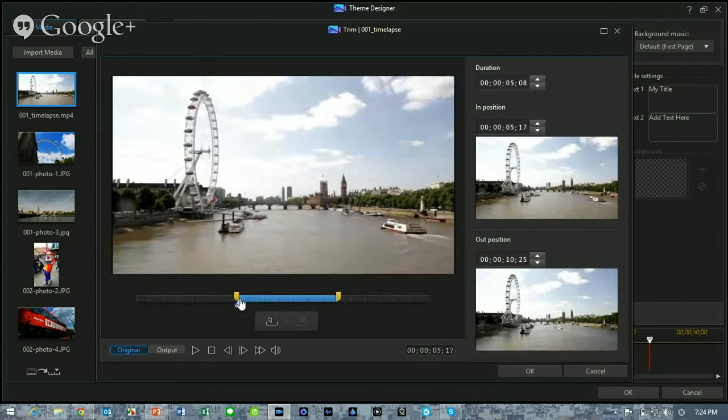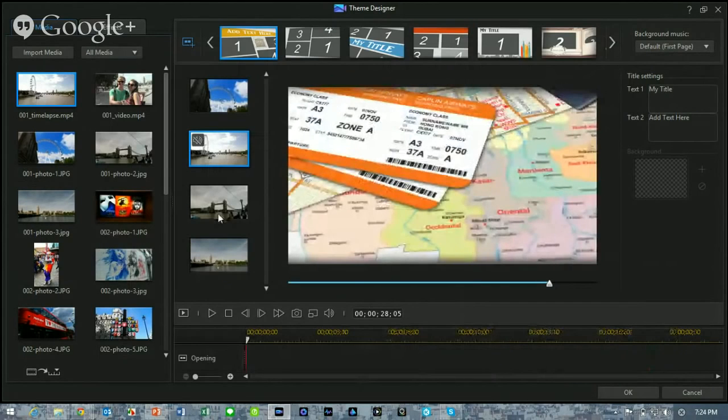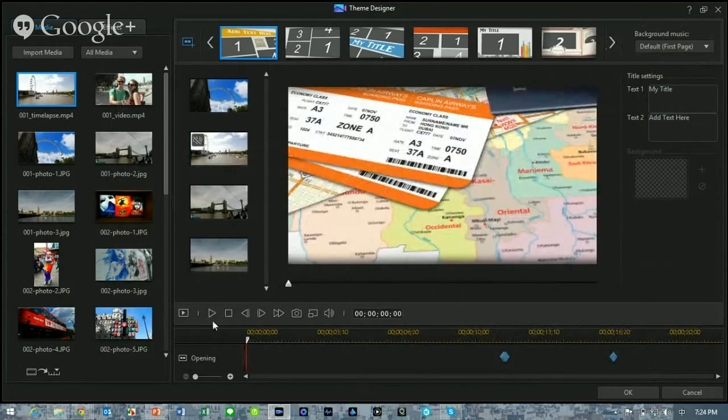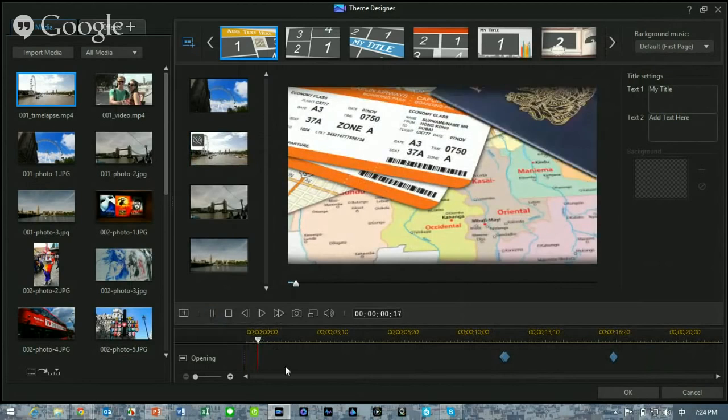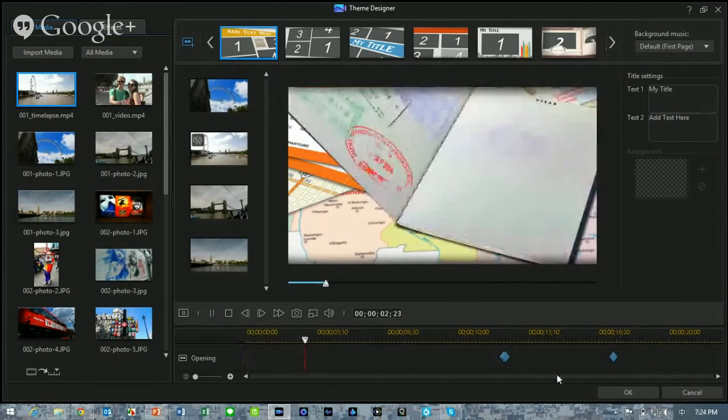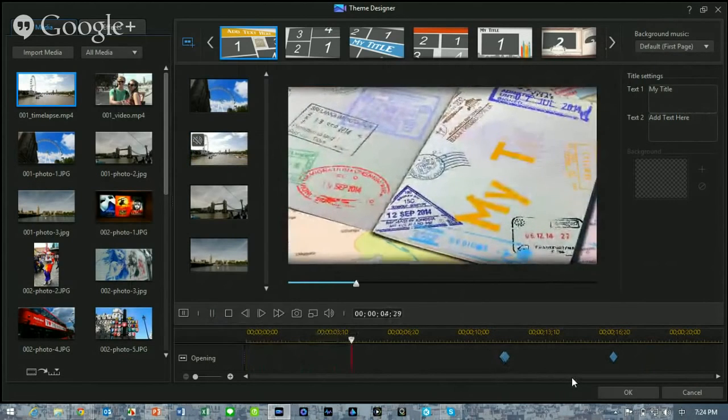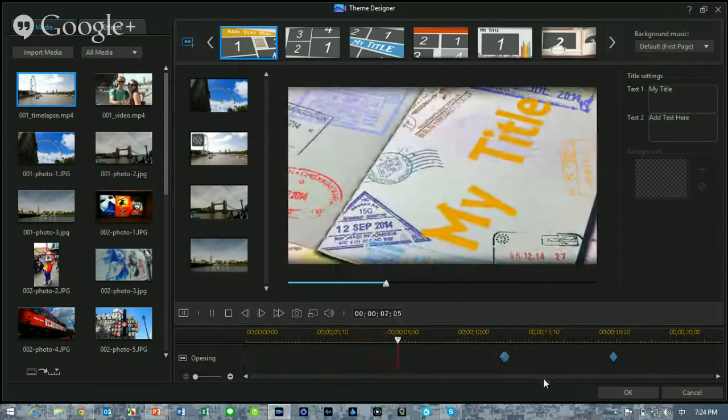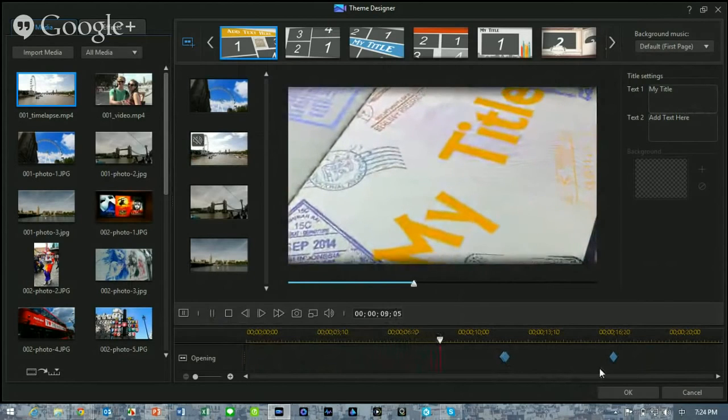For example, I only want a 5 second clip, so I can make it shorter. Click OK. So this video will be trimmed down to a shorter duration. Here again, this is how the videos and photos are put in the templates.